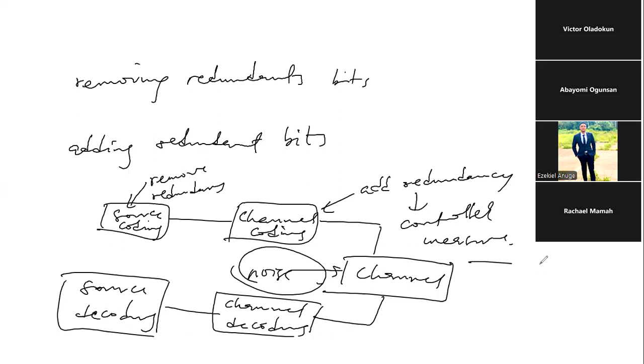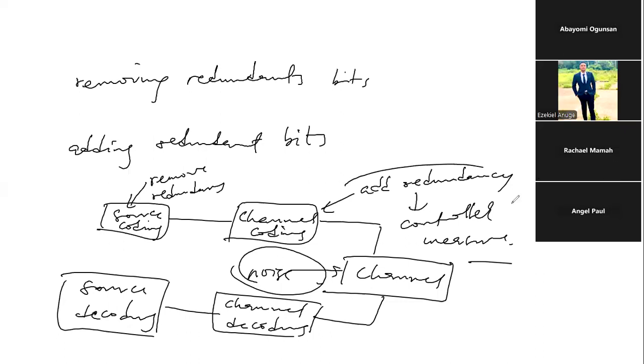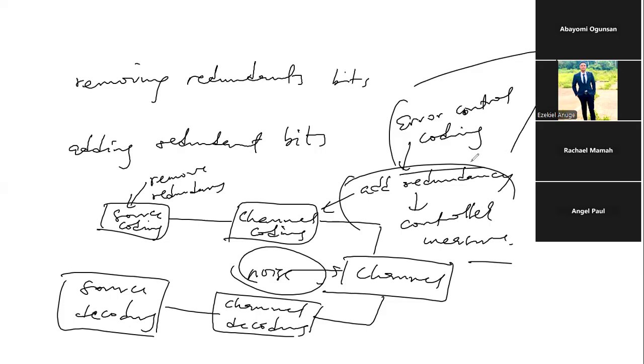Yes, sir. So by adding this, what we call error control coding, which we are still coming to. Okay, we'll see how we do this. Error control coding. So we are going to talk about those techniques for doing this. That's where you talk about all of those, your Hamming codes, Reed-Solomon, cyclic codes, block coding, convolutional coding, turbo codes, okay? They are strictly meant for error control over the channel. So there you're adding redundancy in controlled measure.